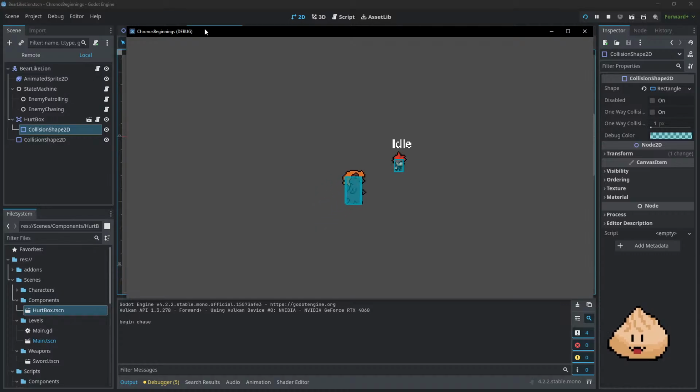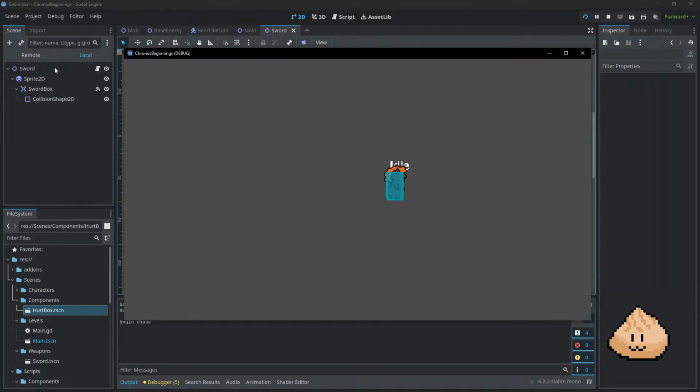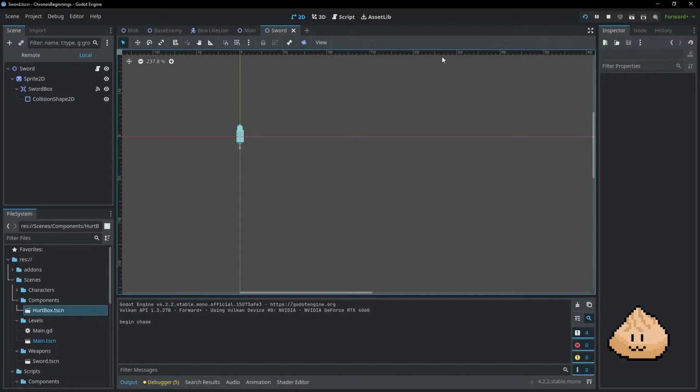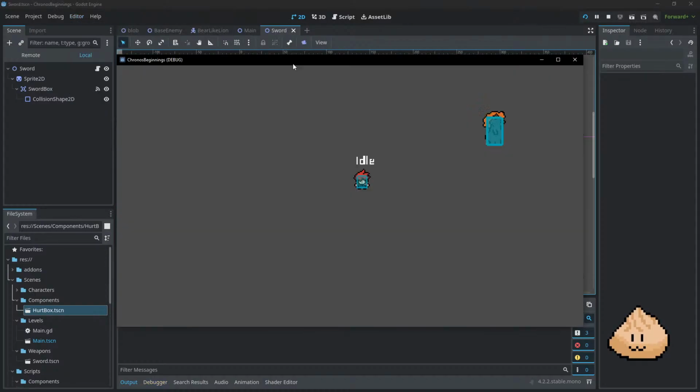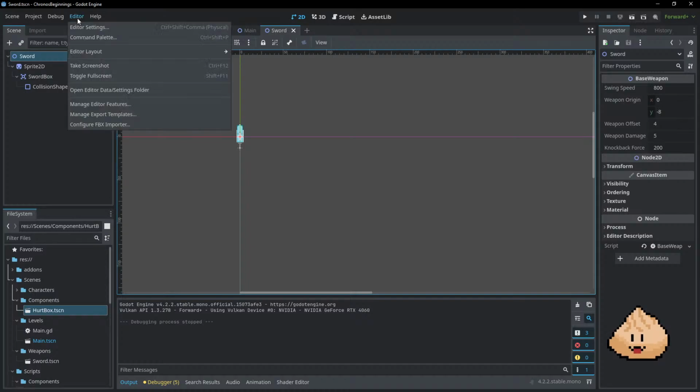Let's set the knockback a little bit harder. Sword. Wait, I want to keep the game on top. Why'd the game go back? Editor.